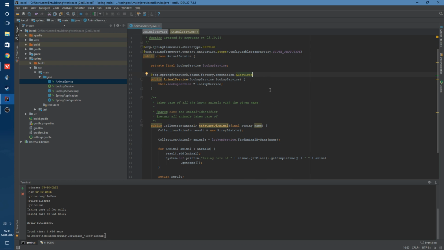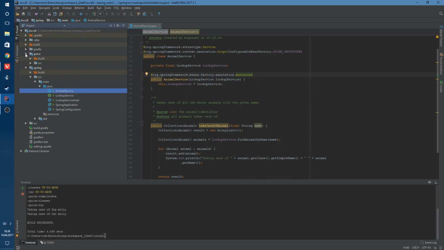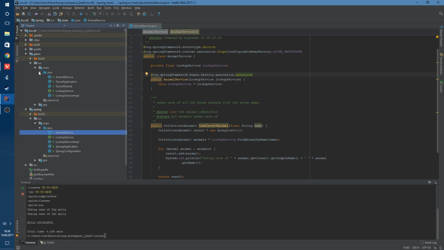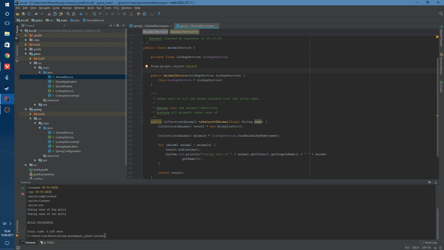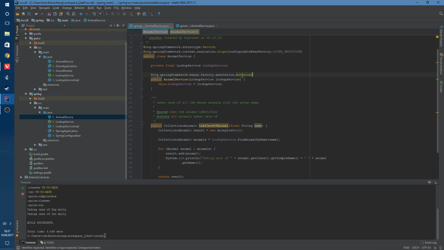What else is different? Over here, at the constructor level, you see that we use an Autowired annotation. It's not javax inject, or in the Google case, let's go back and take a look at that. Animal service, Google inject. I didn't tell you, you could also use javax.inject.Inject. That's the same or almost the same annotation from the specification, and the com.google.inject one is an implementation exactly alike as the Autowired.